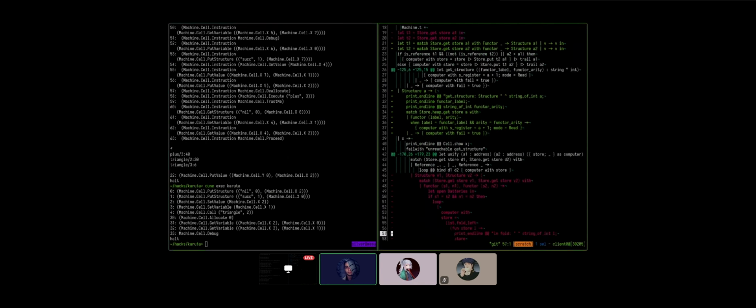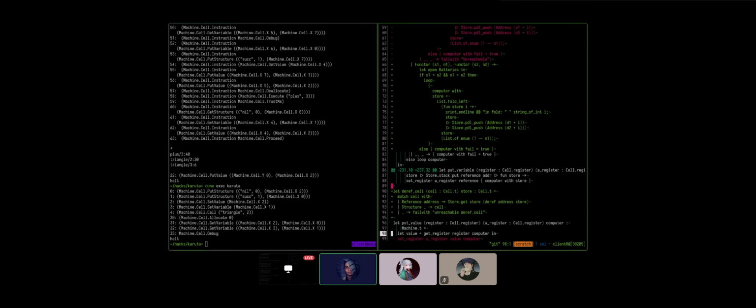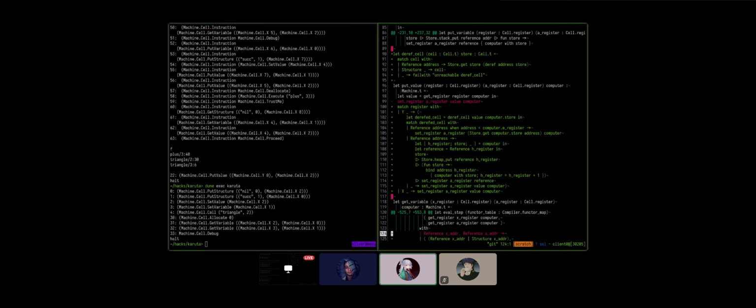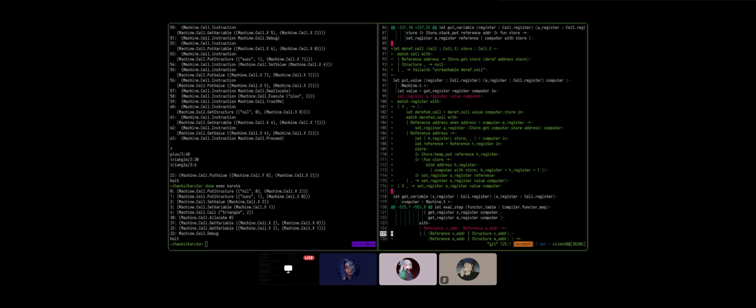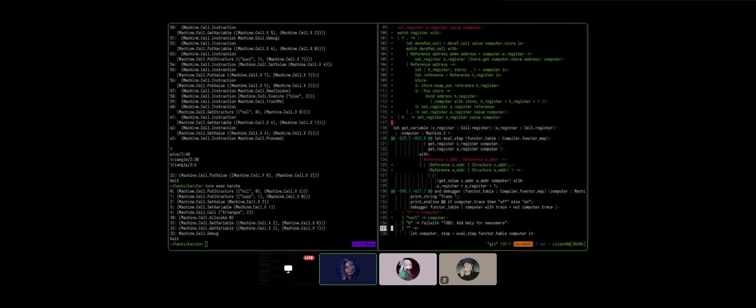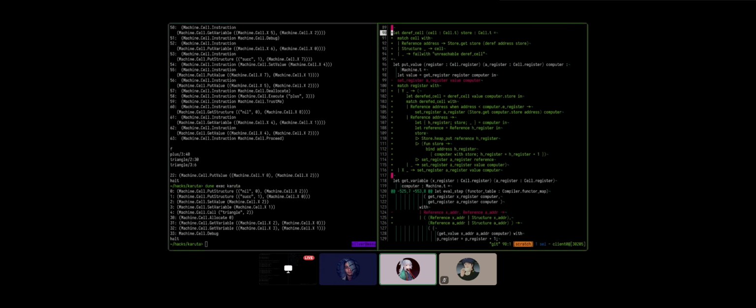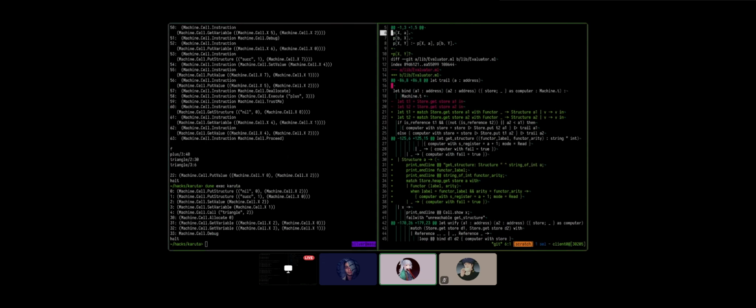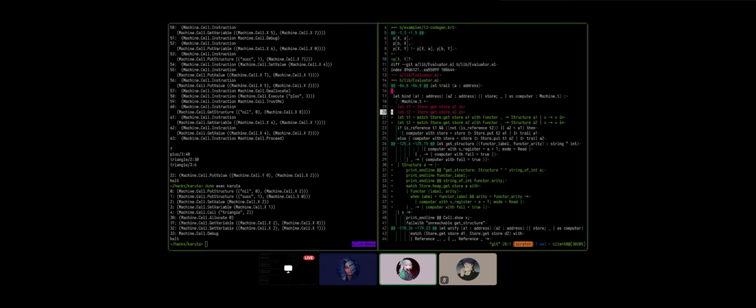Do you think we need the scope registers now, or do you think we just need the variables? We have to review that actually, because I don't recall. I think this is a good stopping point. Let me just write a to-do here so we don't forget what we're doing.